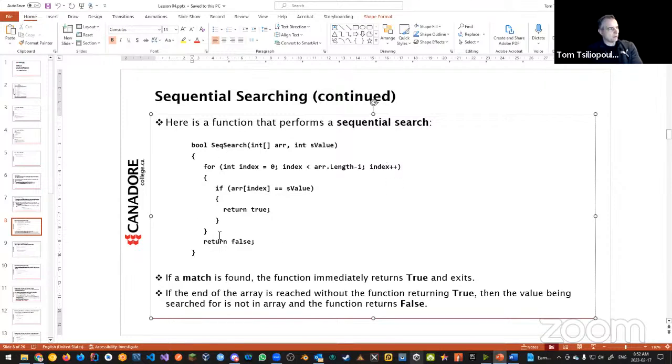Here we're doing a for loop. We start at 0 because we're using 0-based counting for indices in an array. We go from 0 to the array length minus 1, so one less than the array length, and we increment the index as we go. This is how it works: if the first element in the array, let's say index 0, is equal to the value, then return true, and we keep doing that. If we run out of values to look at, because we're looking for a value that does not exist in the list, then we return false.